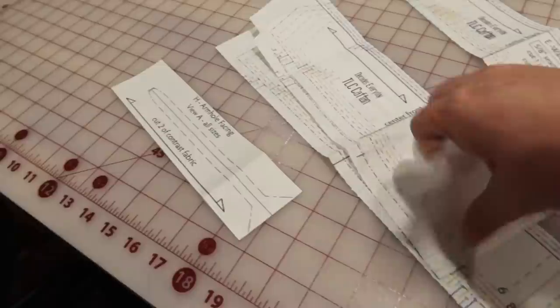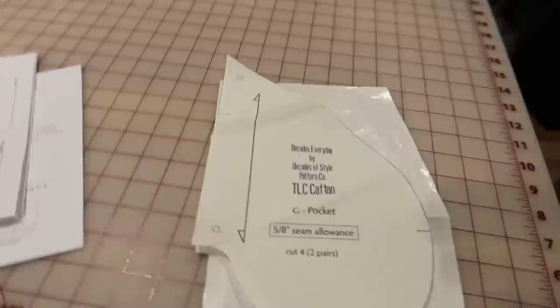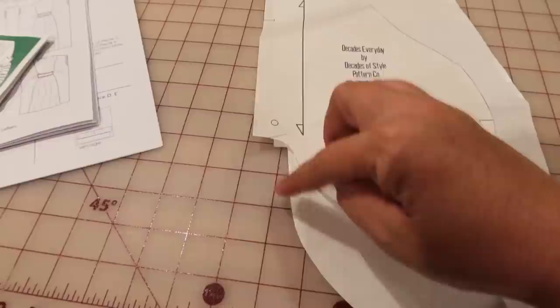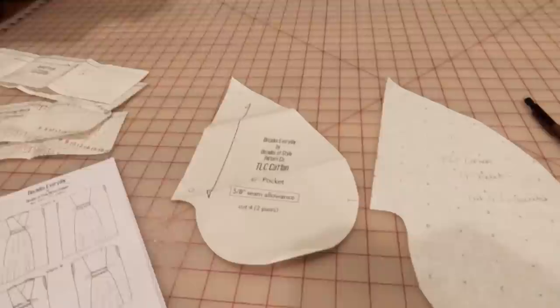These are the pieces for the belt area — they need to be structurally sound so I'm going to use some black taffeta. I also have a pocket situation. What I'm going to do is take this line, continue it down further, and catch it up to here so I get a deeper, better pocket that still works with the dress. I'm going to go sketch this out as a pattern piece. Here's the original pocket and here's my new, obviously bigger, pattern.